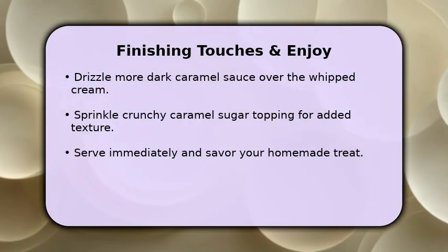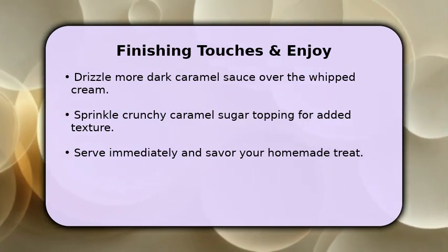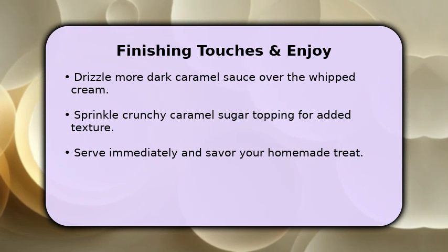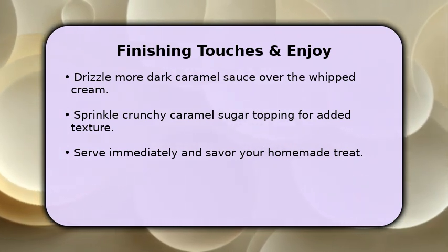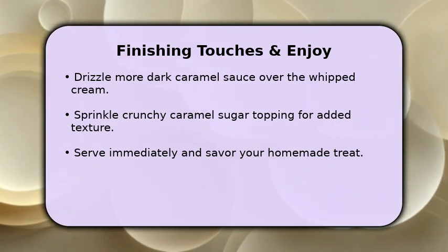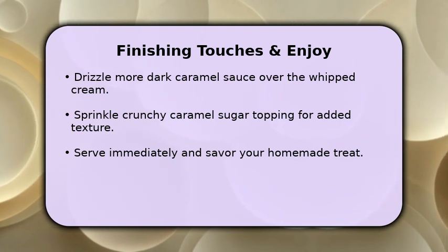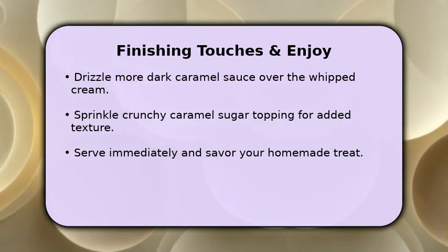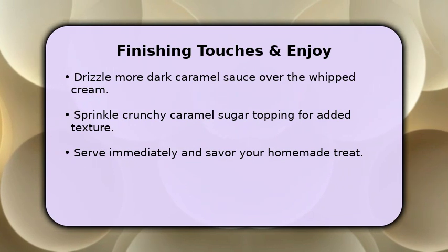To complete your masterpiece, add the signature finishing touches. Drizzle another layer of dark caramel sauce over the whipped cream. Then, sprinkle a generous amount of crunchy caramel sugar topping for that authentic texture and extra sweetness. Your homemade caramel ribbon crunch frappuccino is now ready. Serve it immediately and enjoy your delicious creation.